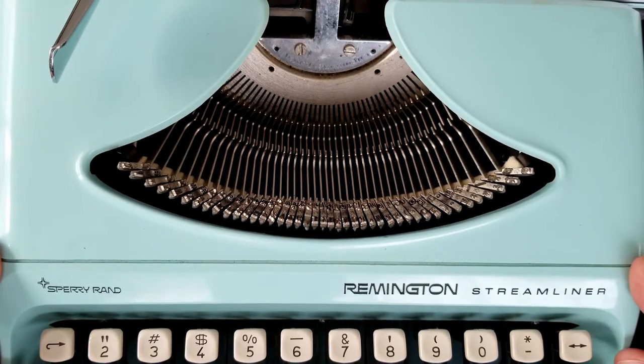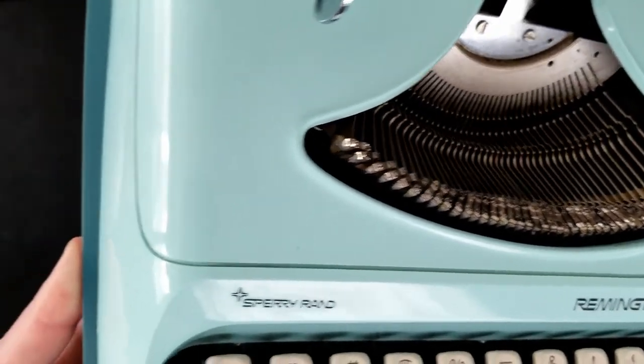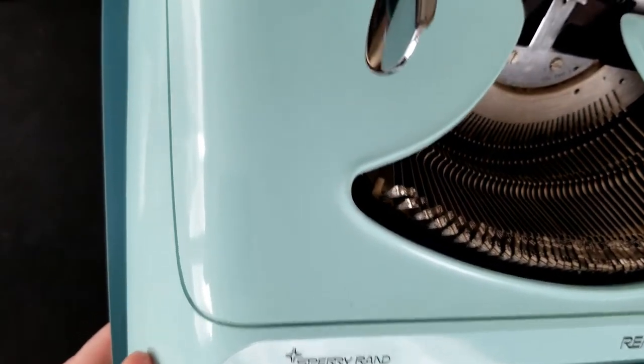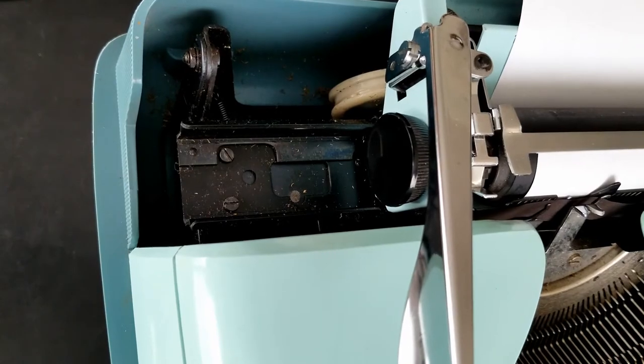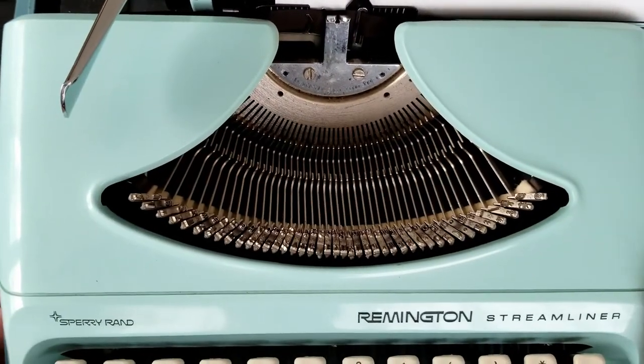I guess aqua color? Yeah. I don't know if you can see it, but the top is a lighter color. Actually, you can see it better here on the back. And the bottom is a darker color in the same family, basically.